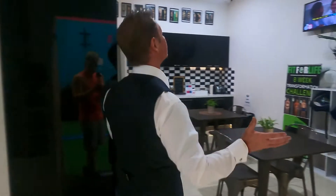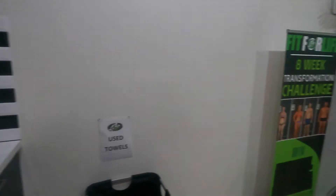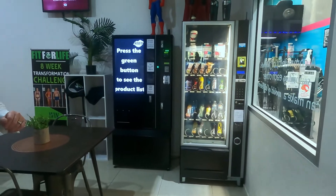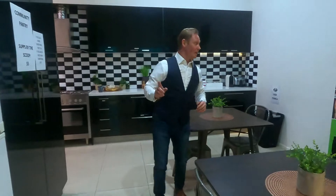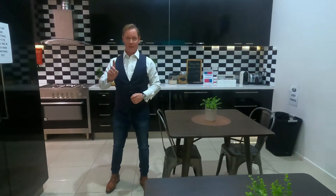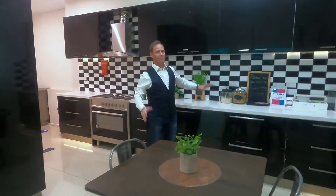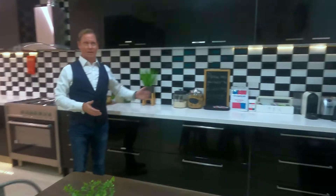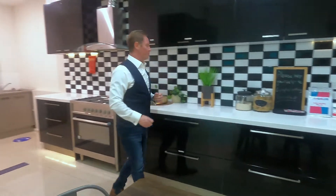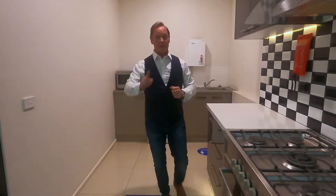Moving through, we open up to this massive high-ceiling kitchen area. One thing you don't see in many homes — the owner's got his own vending machines with his own artisan products, plus products for guests if they want a drink or a snack. He's got two of them — the first time I've actually seen that in any property. We open up to the kitchen with beautiful black cabinetry, granite bench tops, and a black-and-white tiling scheme throughout. For his guests, he also provides a continental breakfast each morning — a very generous owner. And there's a partner's kitchen with microwave, consistent hot water for teas and coffees, sink, and dishwasher.